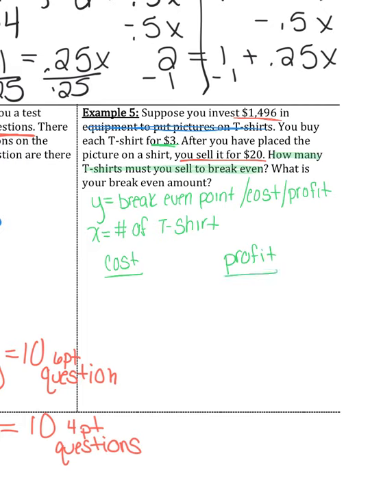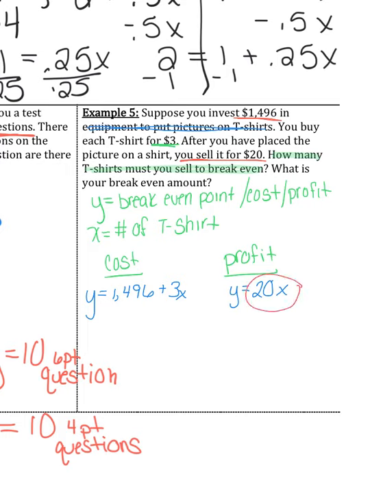So to make these t-shirts, they told me, well, I'm going to change my color here, so that my total investment would be $1,496 just to purchase the equipment, plus $3 a shirt, right? But then we're going to try and profit, and so I'm going to turn around and sell it for $20 per t-shirt, okay? So now, that's my system, and so I can use substitution.